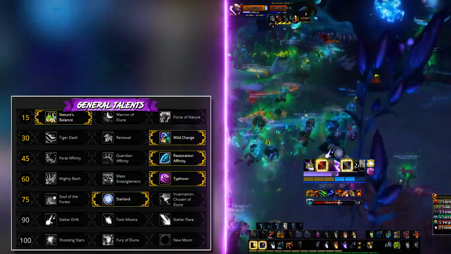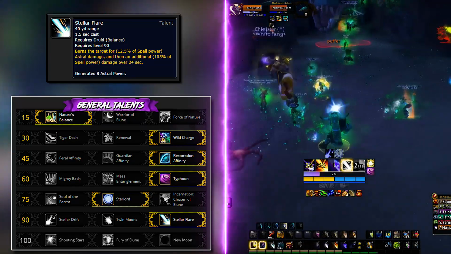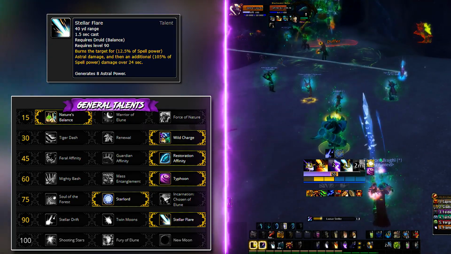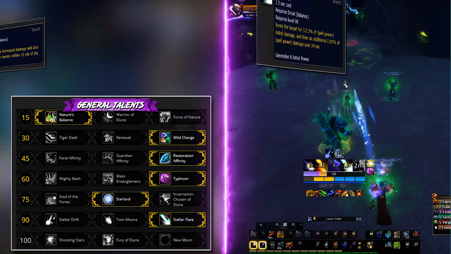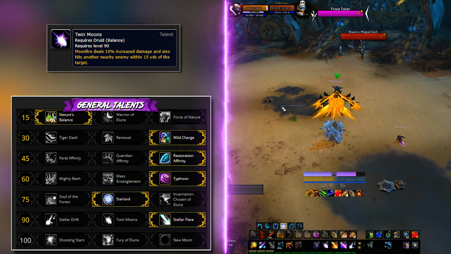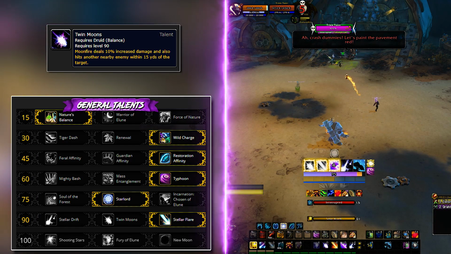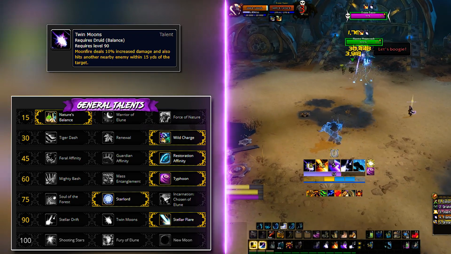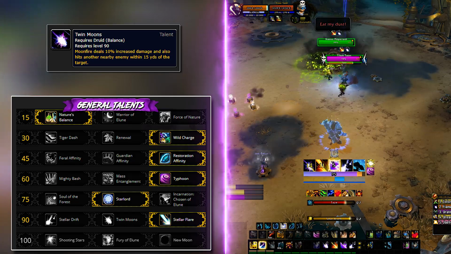Level 90 row yet again brings two options. Stellar Flare is ideal for raids or essentially any situations where you want to optimize for high single target damage encounters. The dungeons or AoE option is Twin Moons that buffs Moonfire. Do not underestimate the power of Moonfire. Plus, being able to dot more than one target at a time is not only a quality of life improvement, but a DPS gain since you don't have to use as many GCDs to apply the dot.